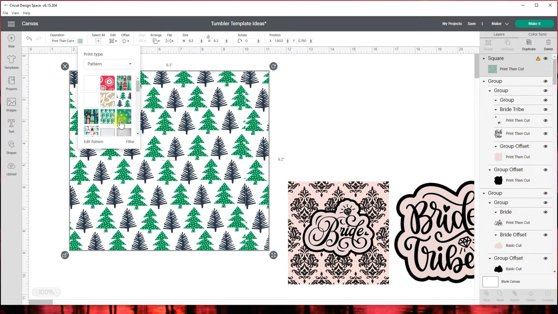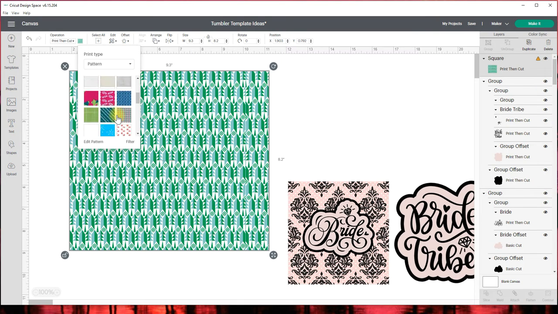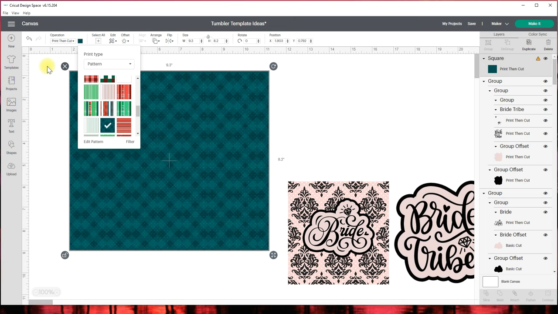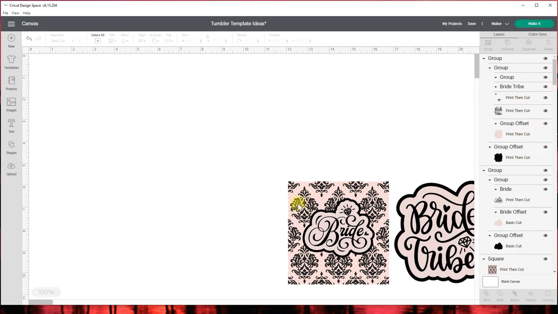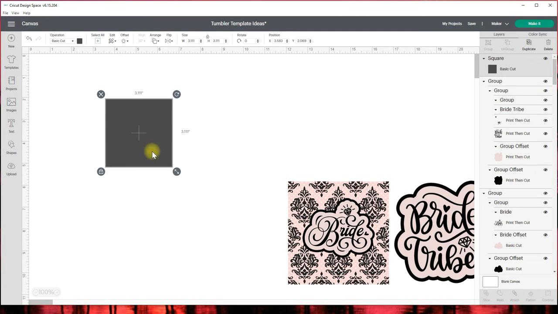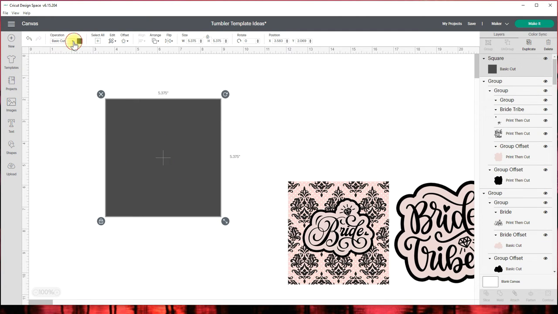So you have to create a new box every time you want to switch to a different design. So that's kind of a bummer in my opinion. So yeah, let's go ahead and try and find this one. I'm going to go to shapes again. I'm going to start all over because I want to make sure that I get the size that I want, make it a little bit bigger.